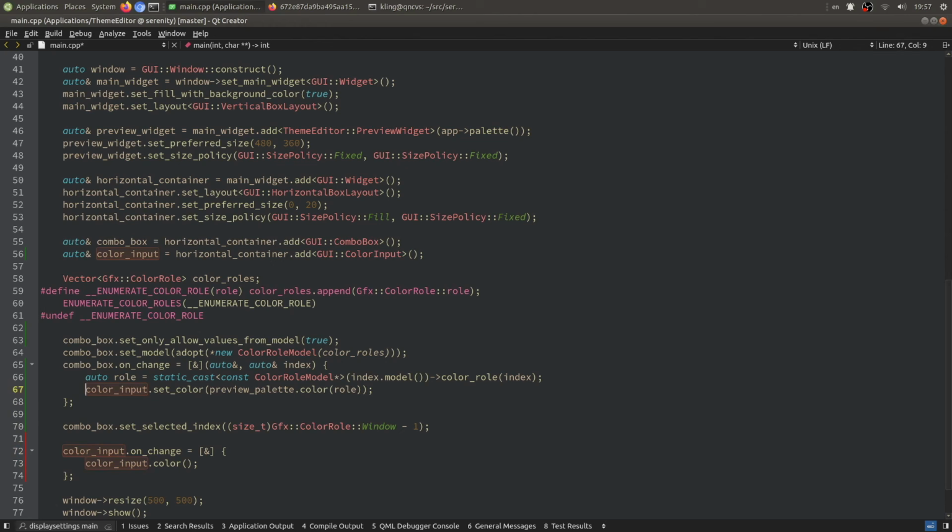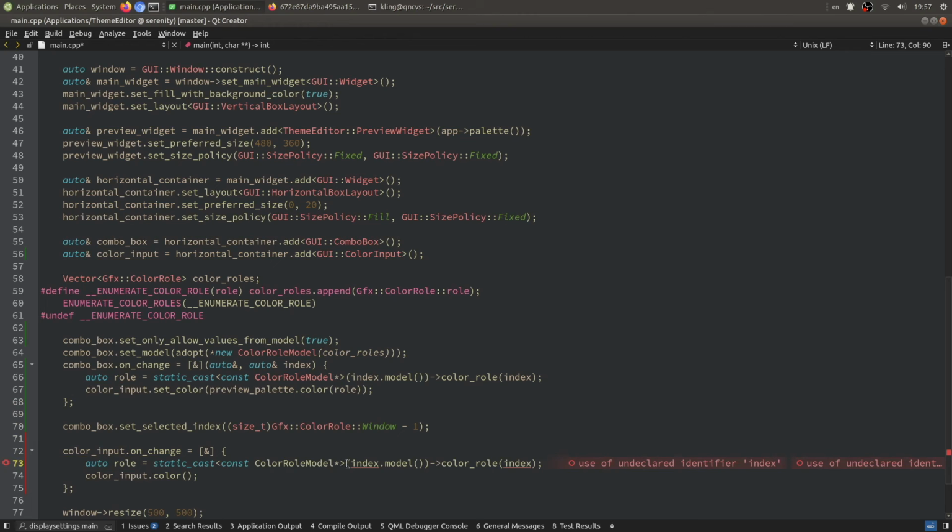So first thing is we go and fetch the currently selected type of role that we're editing. So the role, we don't have an index here to go from, so we have to go to the Combobox model like that, and we want the color role. Oh, it's kind of irritating. I guess. Oh well. That would be the Combobox select.